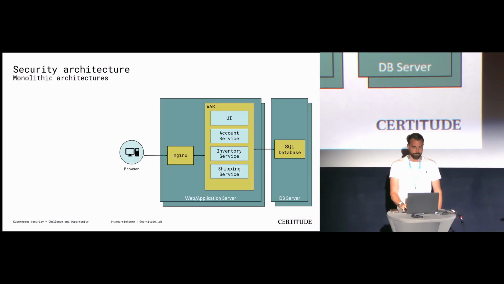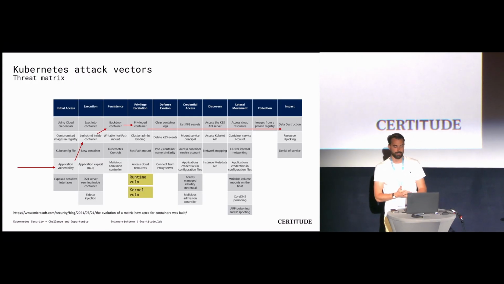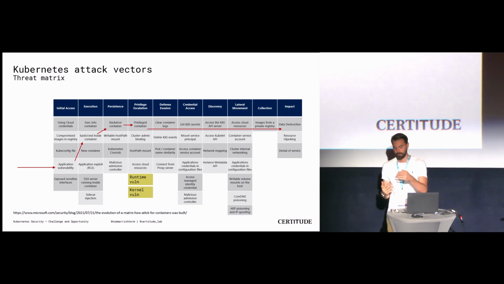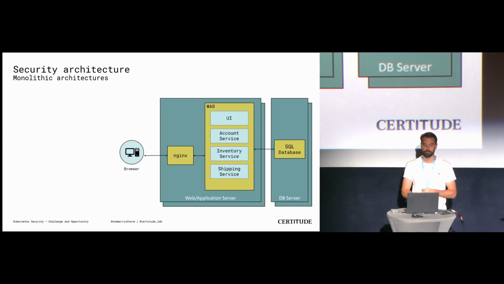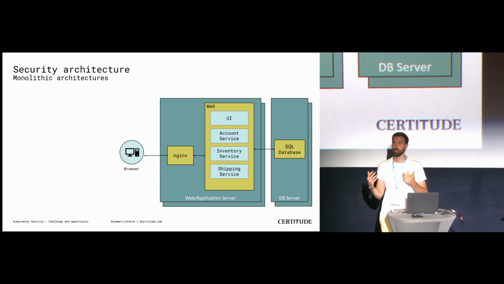So yeah, it sounds very tricky, it all sounds as if Kubernetes environments open a lot of attack vectors. But I think also the level of security we want to have in the Kubernetes cluster is higher compared to monolithic architecture. So if you look at our legacy systems, there we had probably one maybe war file where all our application components were deployed in, like a UI service, account service, inventory service, and so on.